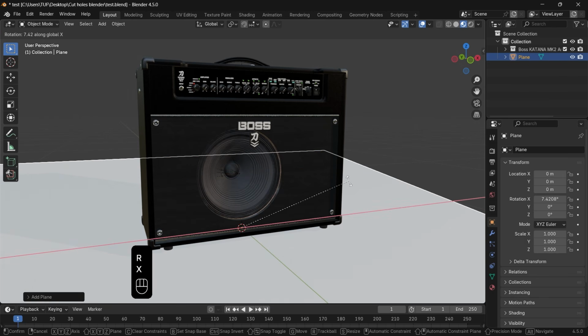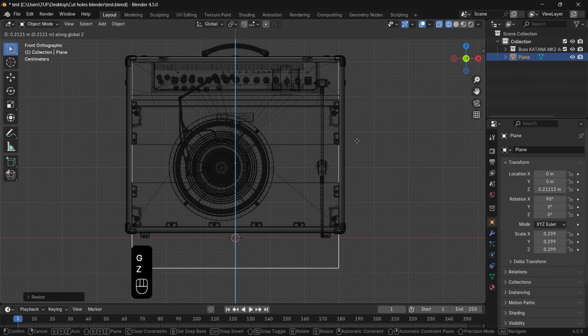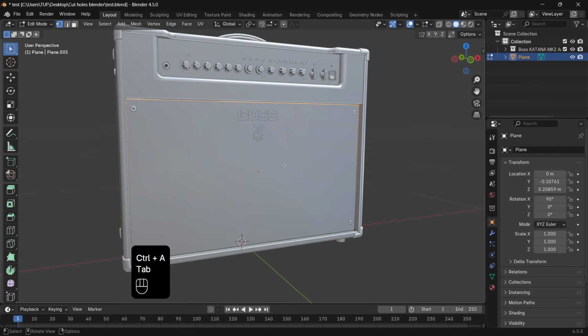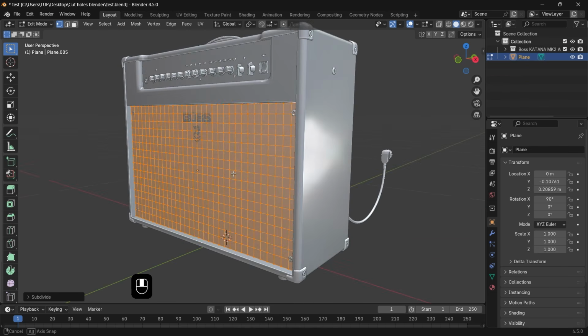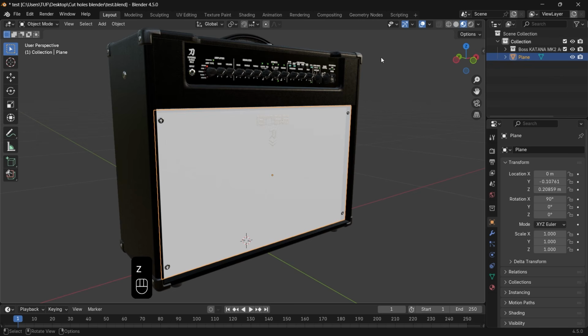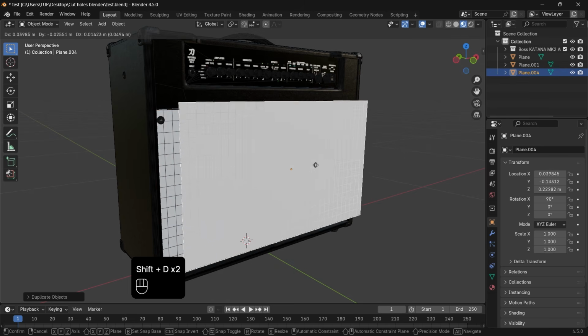What we need is a surface or a shape. A simple plane can do fine. And let's make some cuts on it with right-click subdivide in edit mode. You can turn on the wireframe in solid mode from the viewport overlays, and let's make 2 extra copies so we don't have to re-add the plane later and hide the new copies for now.